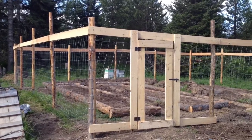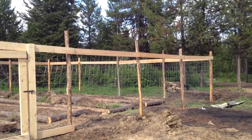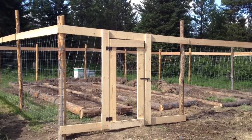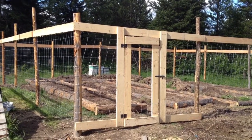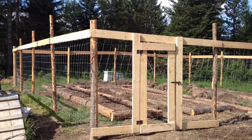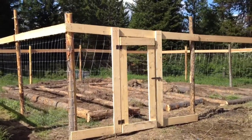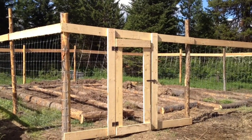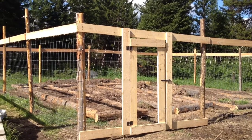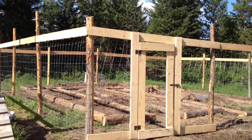They milled the wood that you see around the top and bottom and the door on our sawmill. And the logs that you see in there for the raised beds were from dead timber on our property. So this is a really awesome time. We've been awaiting our garden. We've been so busy building the structures and getting our land ready.